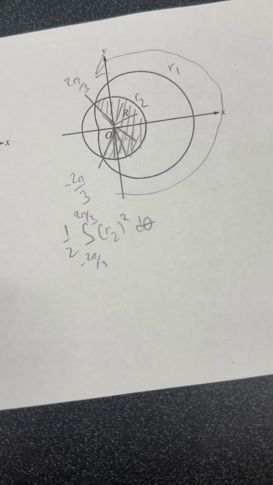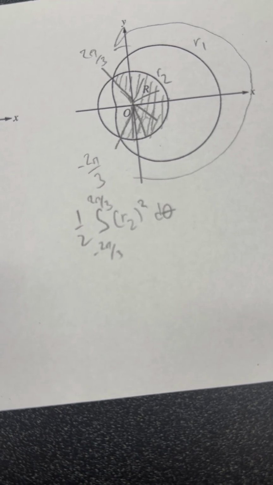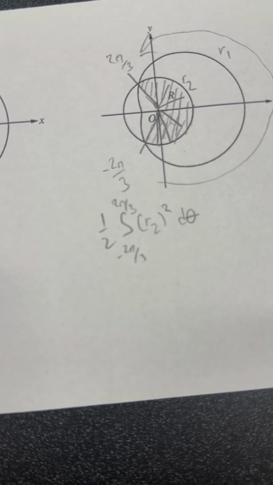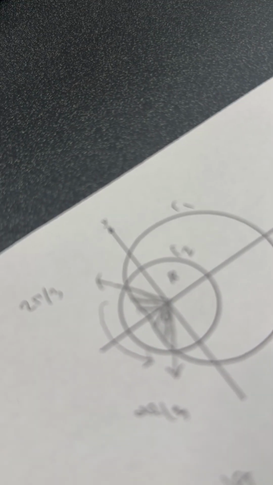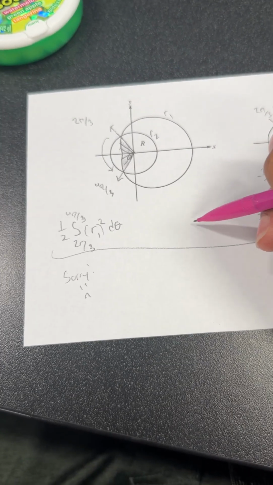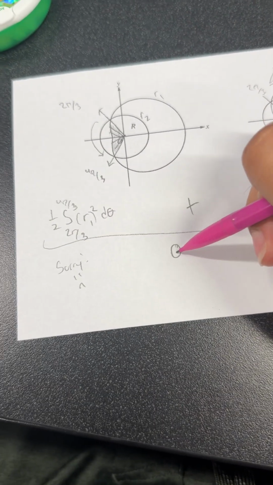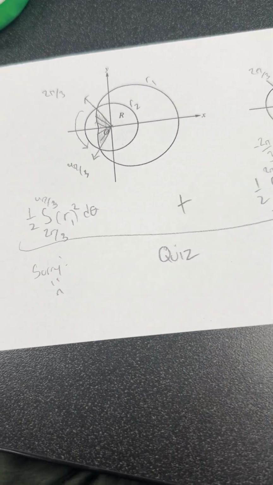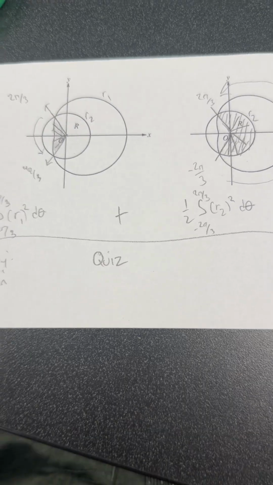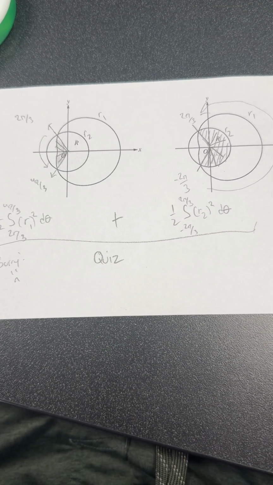So on the quiz, several of you figured out, I just need to do this plus this. This is what you had to do on the quiz, because on the quiz we wanted these 2 blue areas together, but you had to have 2 separate integrals to find it. And we knew that once we drew in the rays, we could see, oh, on this side I'm hitting R2, on this side I'm hitting R1, or vice versa. And so that's why I had to put those together to get my total area.